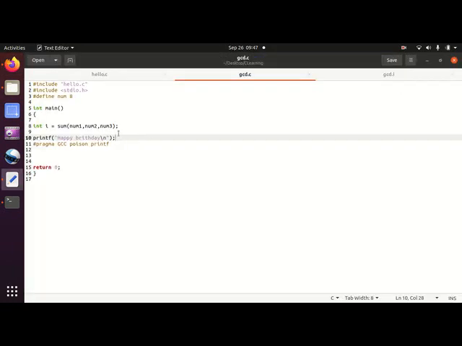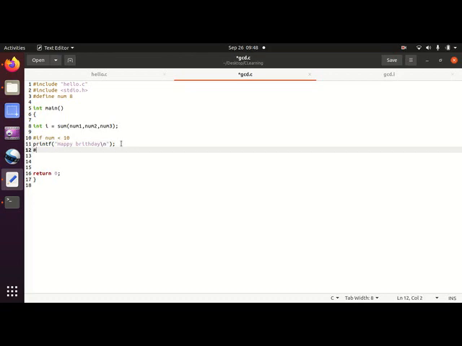So again, I will use the similar example. #if num is less than 10, #endif.